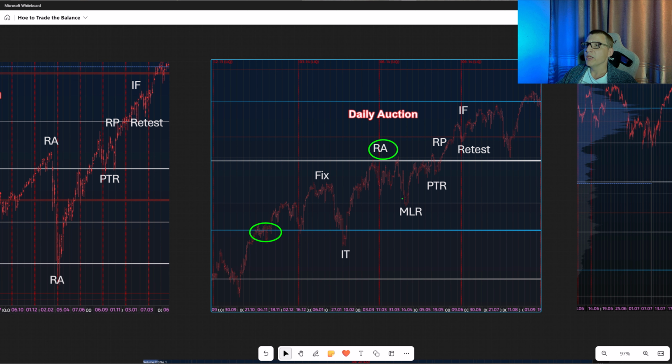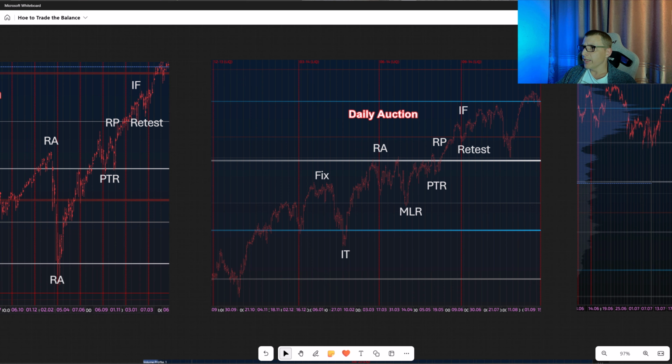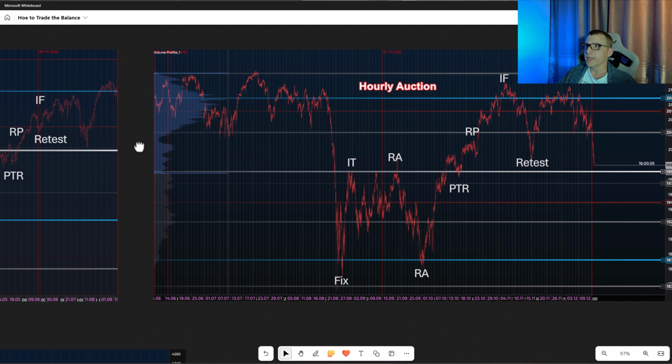And then we see middle level reinforcement, which is also tradable, which is a part of the third segment of the balance. Then we see push through rotations. So here we see a combination of the third segment, all right? Then we see repositioning. Then we see an initial fill, which is not tradable, and retest. Retest and move continuation. All right. Let's move on to the next example.